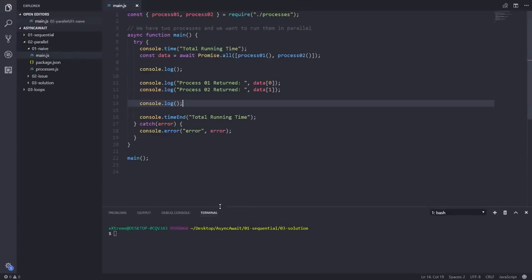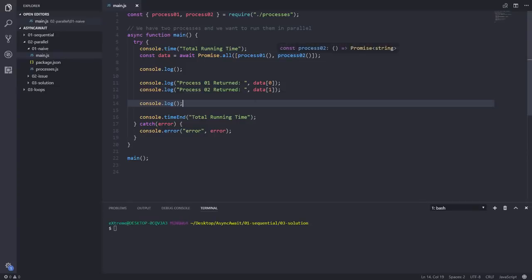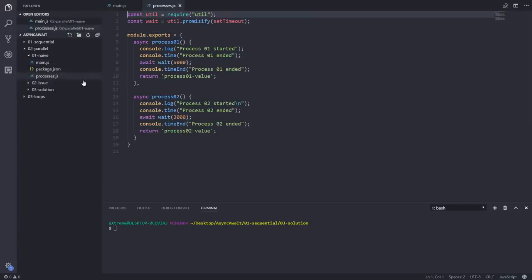So this time the idea is the same. Again, we have two processes and we want to run them, but this time we want to run them in parallel and not sequentially. That is what this small comment says. And how can we do that? Well, first of all, let me take a look at the process.js file just to show you that it is the same as we had previously, and it is also stripped of try-catch blocks, and we're throwing no errors this time.